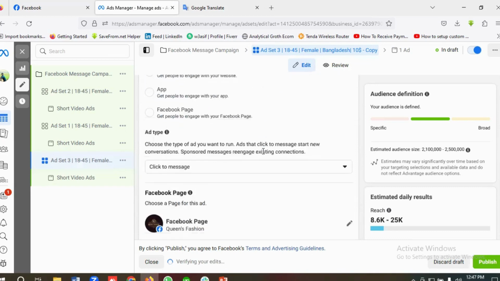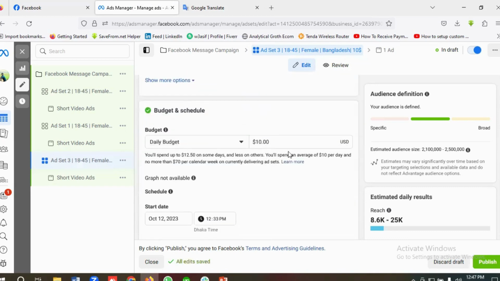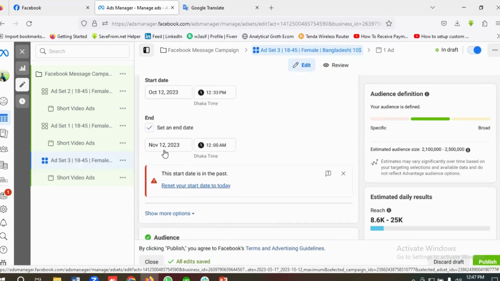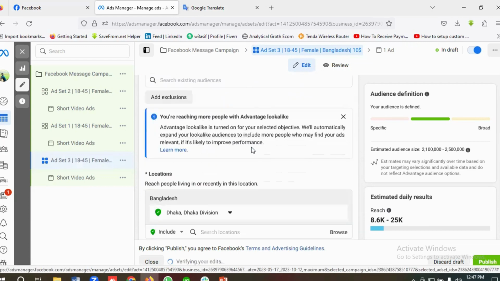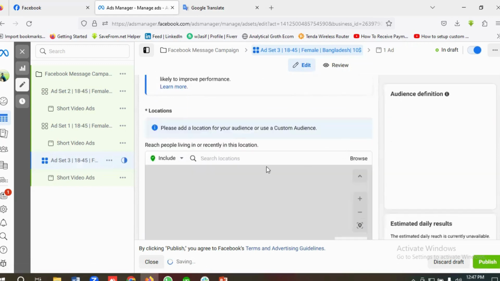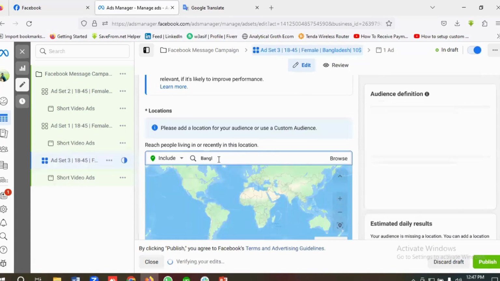If I scroll down a little bit, then I'll keep the daily budget as $10, then start date and end date November 12th. Then the location targeting would be Bangladesh. This is the only change I'm making in this ad set.